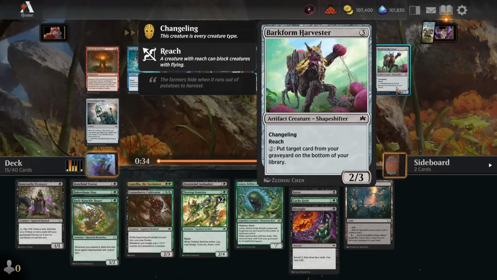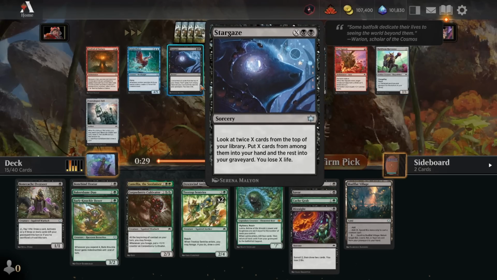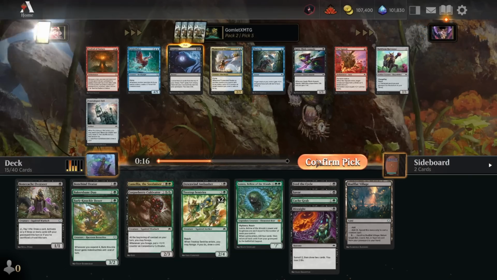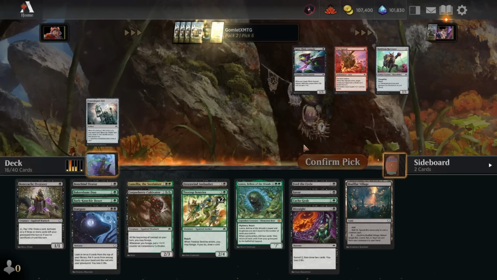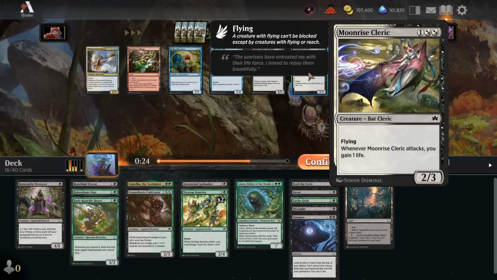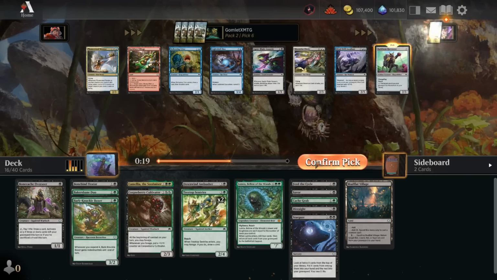Pick 5, there's that Barkform Harvester again, or the Stargaze is pretty big card draw. For like 5 mana, we put the best 3 cards of the top 6 into our hand and lose 3 life, but it's probably worth it. And it's flexible. We don't have to do it for exactly 5. I just think that's probably about the sweet spot for the amount of mana you're putting into it. Pick 6. Now we'll take the Harvester, I suppose. The other options are some decent non-squirrel cards. Yeah, let's just get the Harvester.